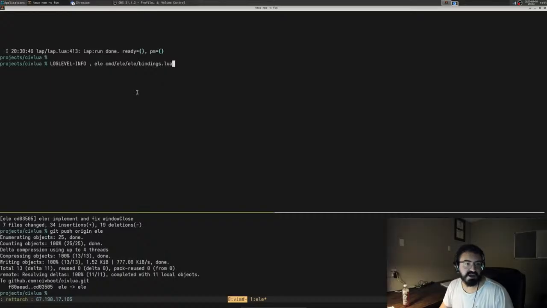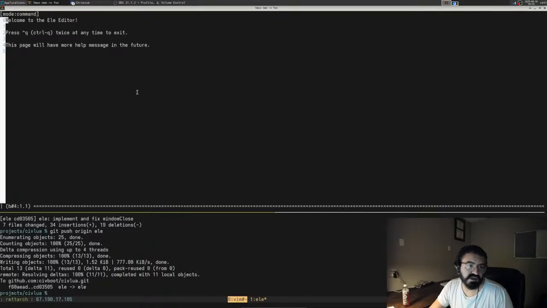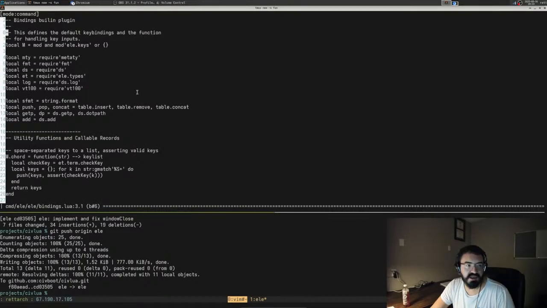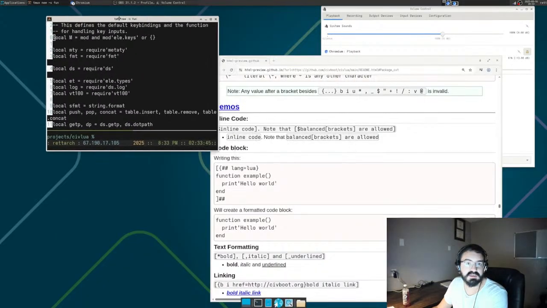All right, so what we're going to implement here, I'll just continue if that's okay. Let me know if you have any questions. We're going to try and implement a dot for Vim, which is the repeat command. So the first thing, and I have some notes here. So basically, the first thing I need to do is when events happen. Let me just talk real quick about the architecture of Ellie.